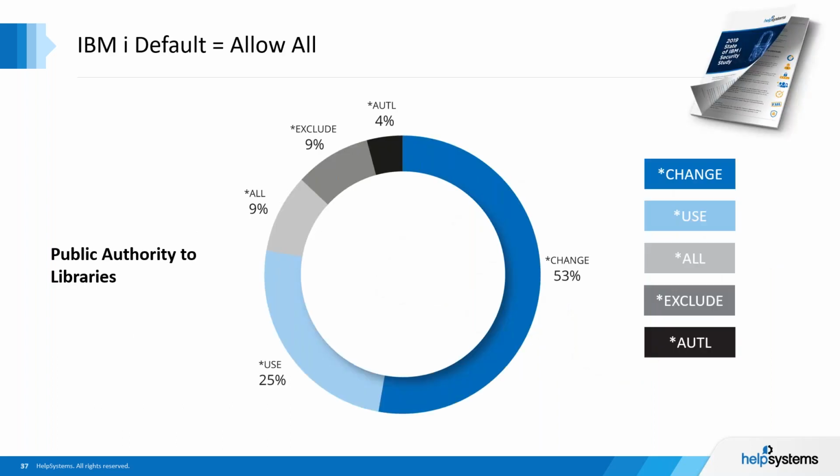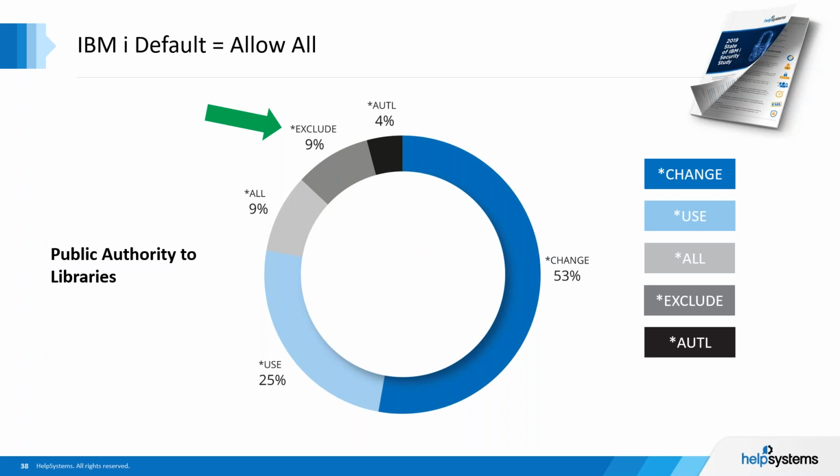Now, I know for a fact that most of the databases are open. The reason I know that is under the State of IBM i Security study, we look at the public permissions, at least at the library level, and we see that in a whopping 91% of cases, we're not sitting in that ideal exclude scenario. Now, I do acknowledge that 4% of the libraries have authorization lists. I don't know if the authorization list is wide open or locked as tight as a drum.